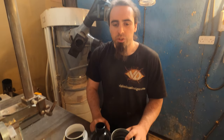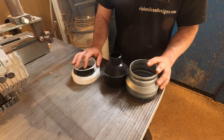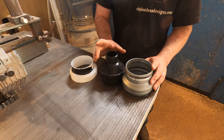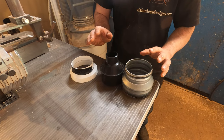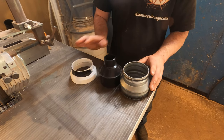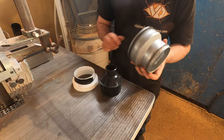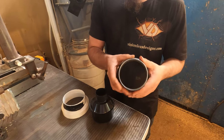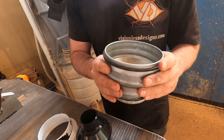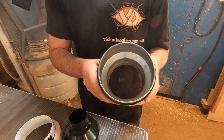Next up, I figured we'd go over the reducers. I've got three different types here. I've got two 100mm to 125mms, and then I've got this one here which is a 50mm to 100mm. This one here is made out of metal and it's got these rubber seals on it. You can get a good clamp on it without worrying about breaking anything, and it's got good angles so suction through it is good.